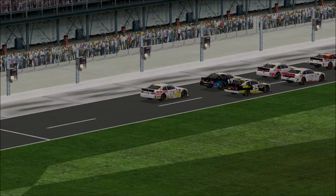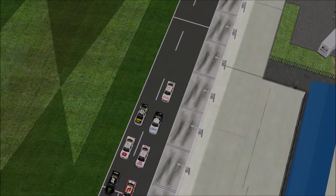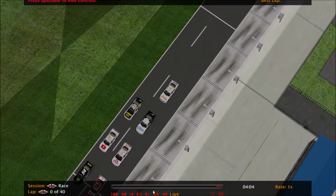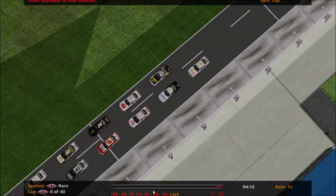So today, this is Daytona. This is the Daytona 500, if you want to call it that, but it's not the 500. So, to get right into it, starting from the back, we have the 80 of EJ Scott. In front of him, we have the 25 of Seth Rawls and the 12 car. Sorry if I don't know a lot of the names in here. Still trying to get used to a lot of these guys' names.